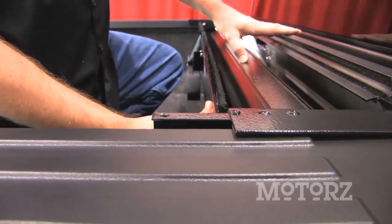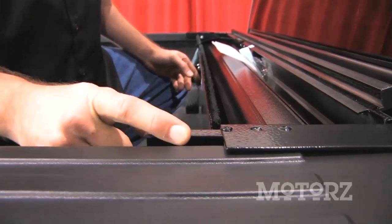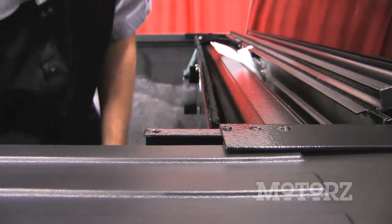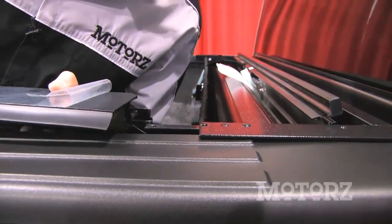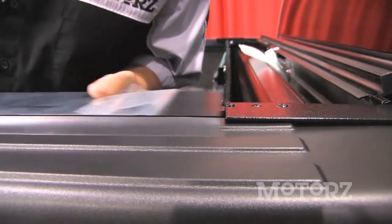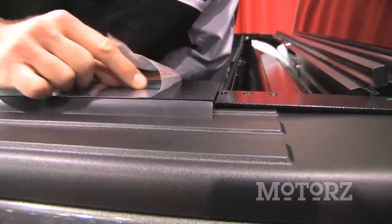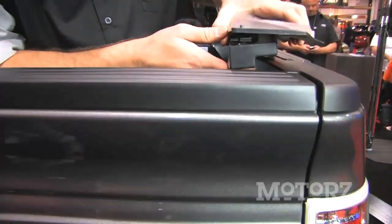Once you've got the canister in the bed of the truck, you want to center it, and check the gap on both sides here. We've got about 1/4 inch, which is just fine. Then you can take the side rails, and those kind of lock into place right there. And then snug that forward, and then go to the back. Lift it up slightly, and then close the tailgate so that you don't hit this.